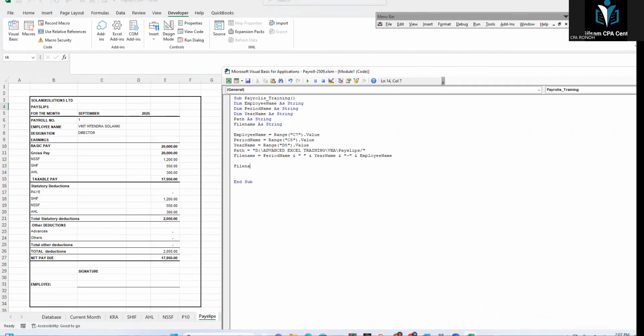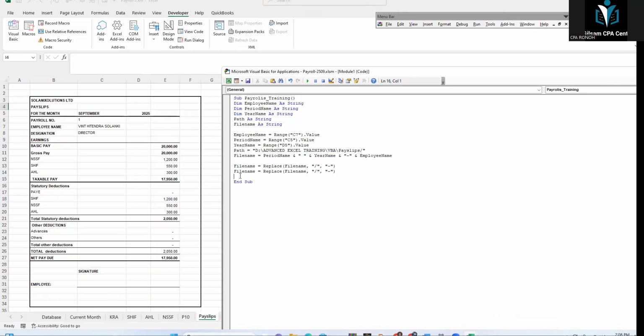If we get a file name with that special character, tell Excel to replace it with the correct one. Then I will copy and paste all these and just replace the characters.